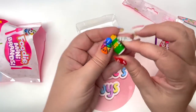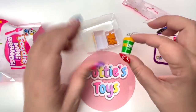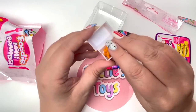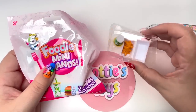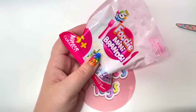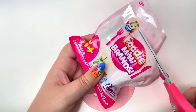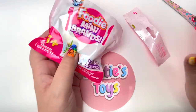So the first one we have here is the Subway coffee. And our second one is we have the chicken stars. And they look so realistic. That is crazy. Now, of course, they did put these semi little boxes in here, so we can't feel them. Now, I did get the Series 2 version from Five Below as well, and you can actually feel, so you can kind of get an idea what you're getting, but unfortunately, you can't with this series, but that is okay. I'll be happy with anything.